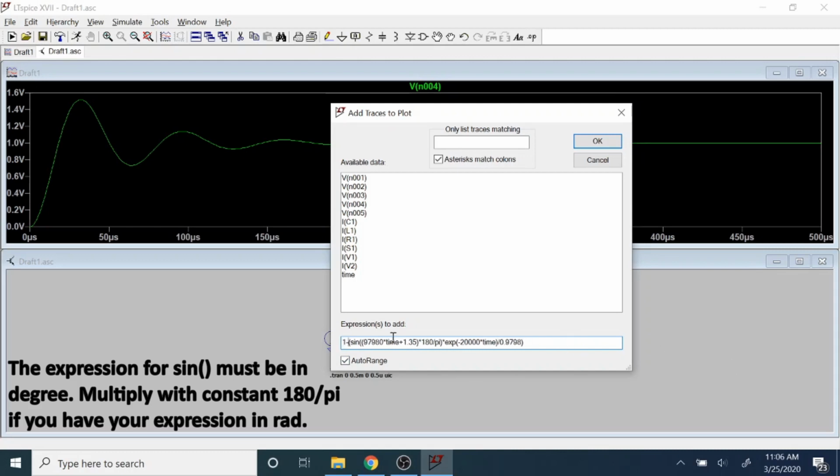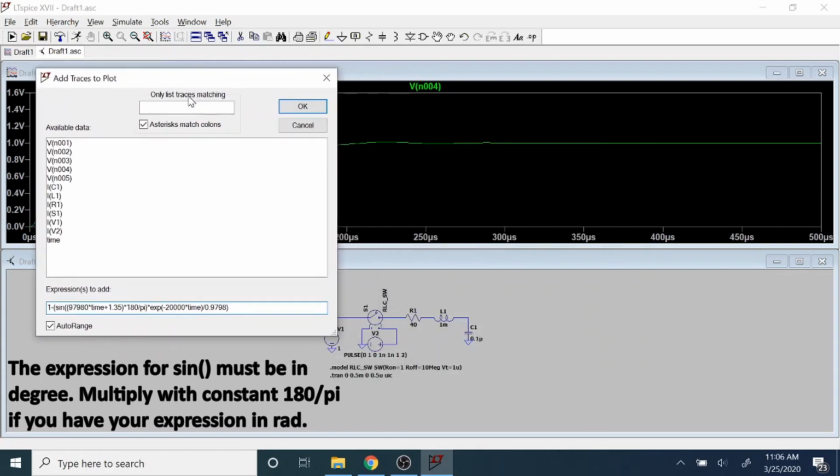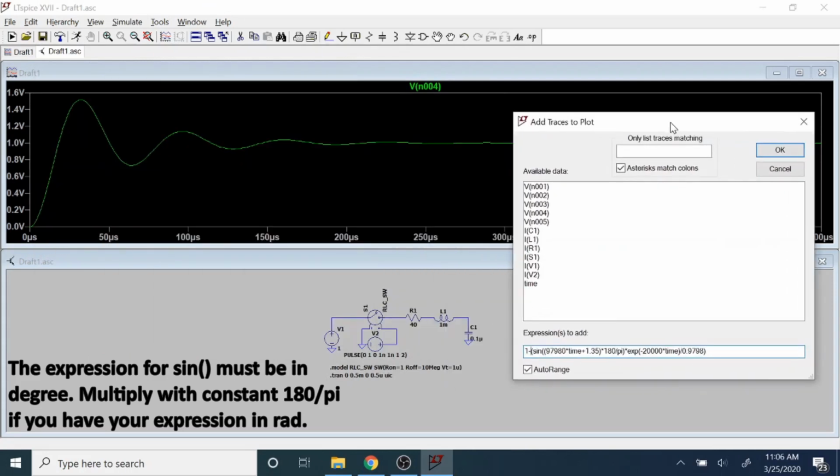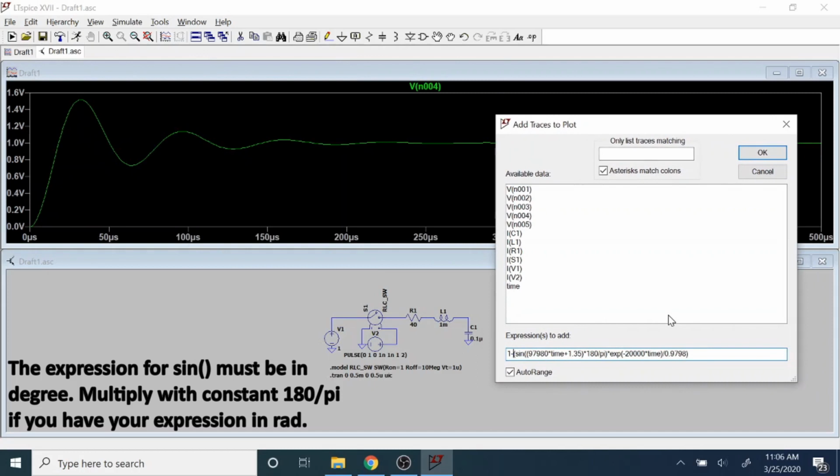So this is the expression I got based on using circuit theory on the circuit that I've designed. Down here, it would differ based on whatever circuit you're going to be analyzing. So keep that in mind.